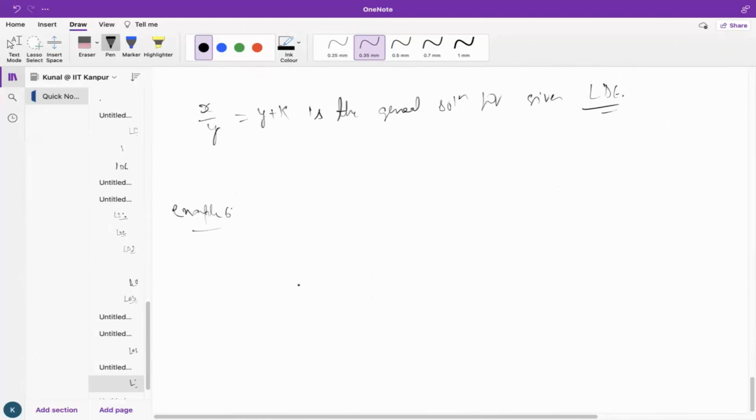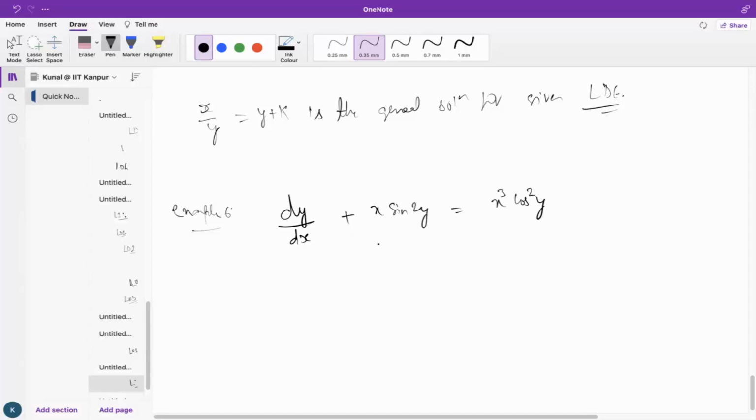Now let's move on to the next problem, and it looks like dy by dx plus x into sin 2y is equal to x cube cos square y. My suggestion is to pause the video and try to solve it on your own, because these are standard problems. If you solve this problem, your confidence will automatically rise, right? If it doesn't work out, then watch the solution. I am solving it anyway.